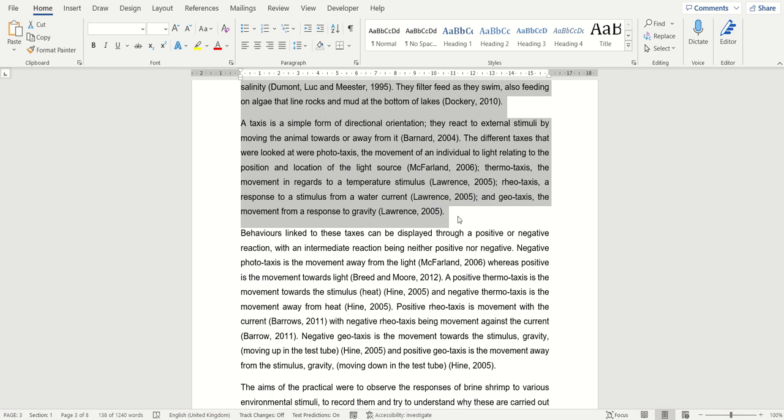So just a summary of those shortcuts for you. Ctrl, Shift and the left arrow selects one word to the left of where the cursor is. Ctrl, Shift and the right arrow selects one word to the right of where the cursor is. Ctrl, Shift and the up arrow selects one paragraph at a time up from where the cursor is. Ctrl, Shift and the down arrow selects one paragraph at a time down from where that cursor is.